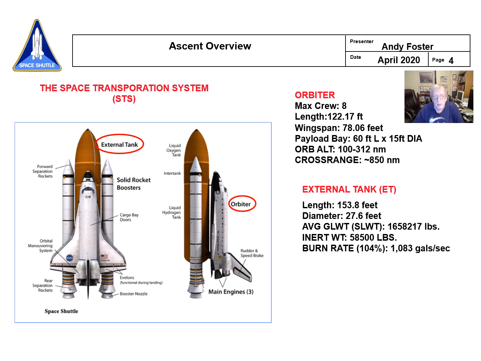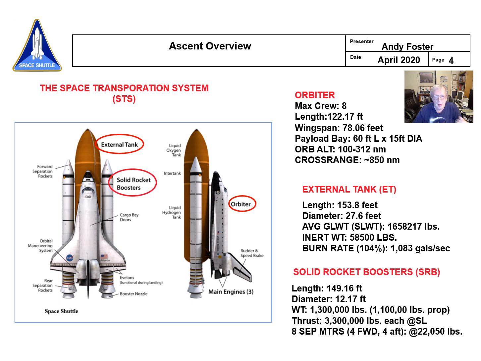And of course, it went to orbit because it had 3 main engines in the back that pulled fuel out of this big external tank. And as you can see, it's 154 feet long, roughly about 28 feet in diameter. That tank fed liquid oxygen and liquid hydrogen through umbilical doors that I'm going to show you, and big feed lines I'm going to show you in a minute.